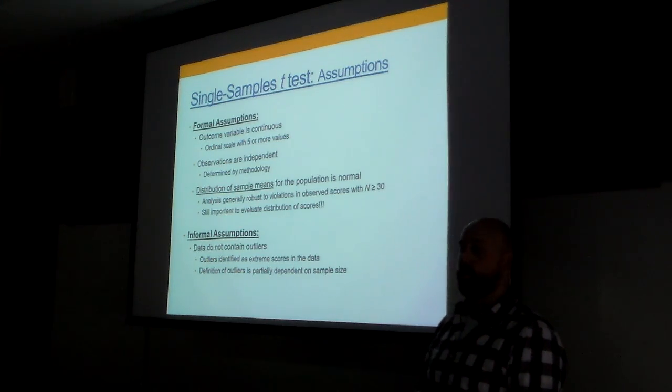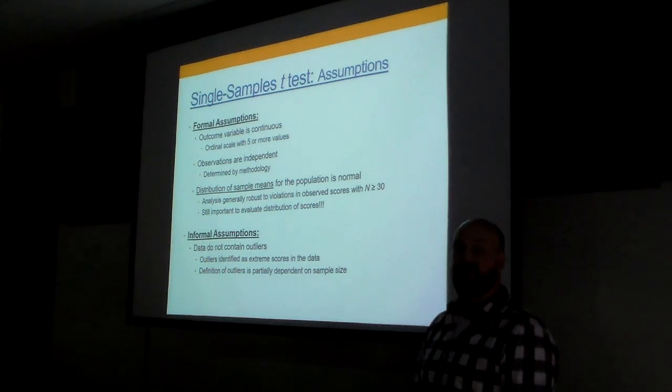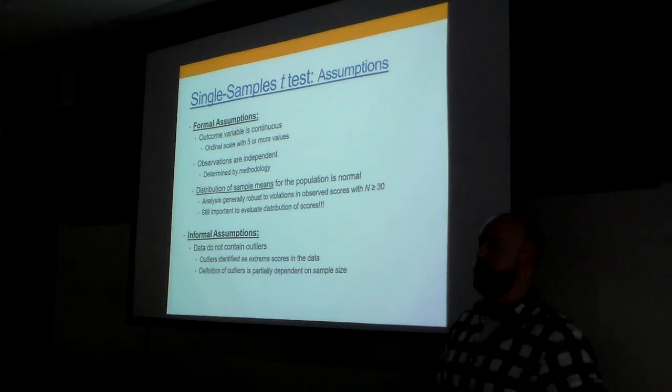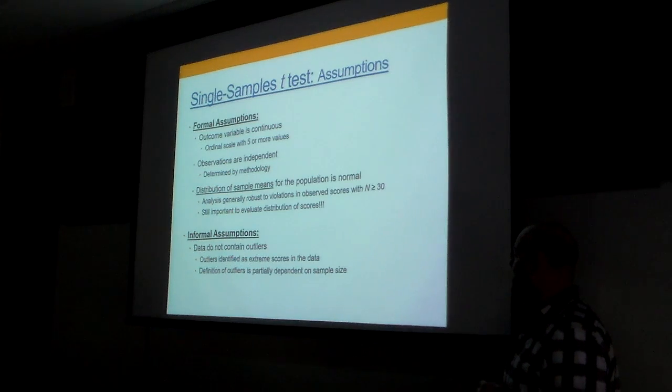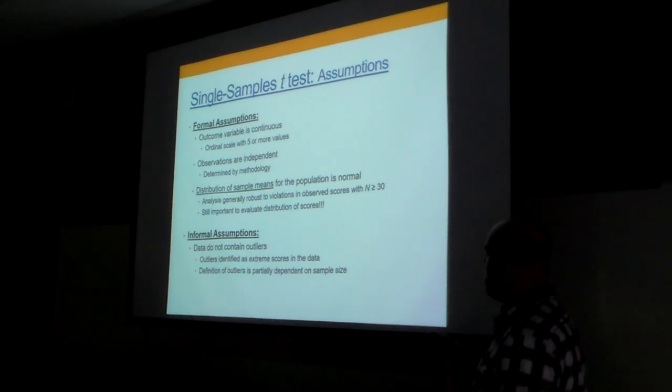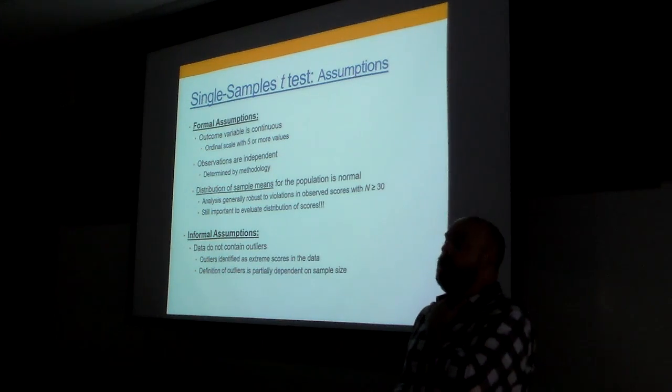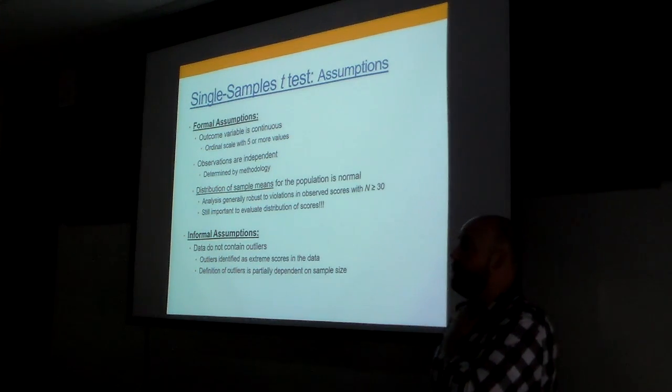This is a means-based test. If I've got scores that are way too big or way too small, particularly if I've got a small sample, that starts dragging my mean all over the place, right? So we're gonna identify outliers as extreme scores in our data, but as we're going through, and again, I'm gonna sort of beat you guys up on this, right?